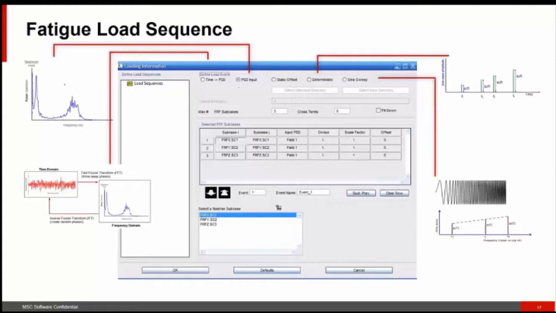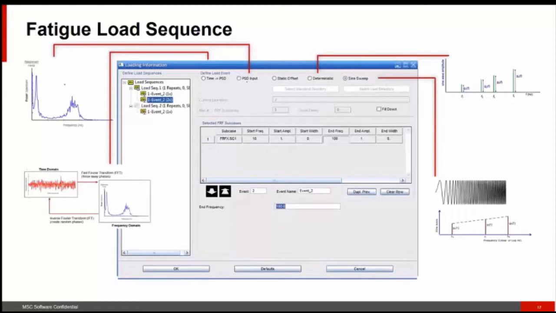This one is for a single PSC input. So if you want to have sine sweep, you can select this, and you can see one row is activated because per event, one option of sine sweep is available per event. And you can see here that you can define the starting frequency, the amplitude, and you don't need to change the events. It will have it here for you. So these are some of the options available to the user. If you want to create events, you just right click on the mouse button and then say create event.